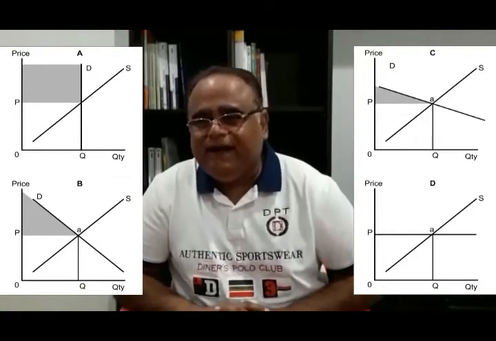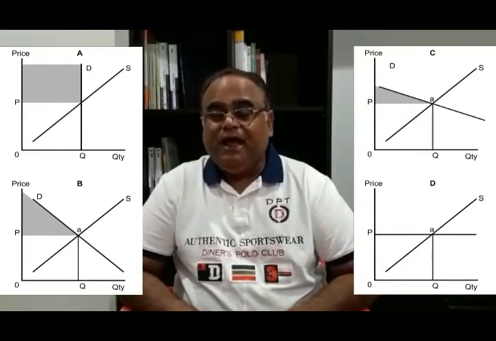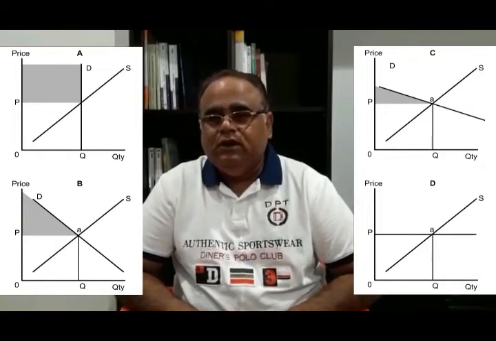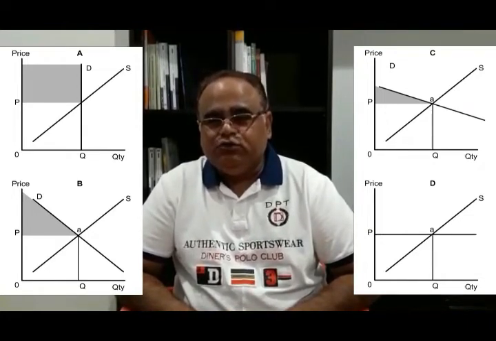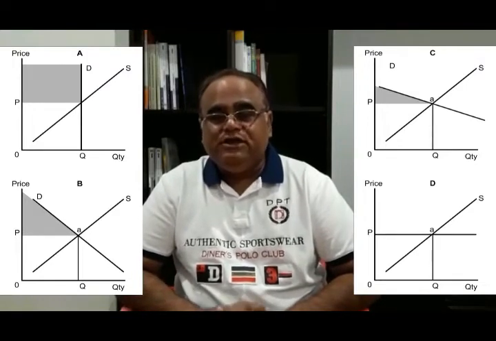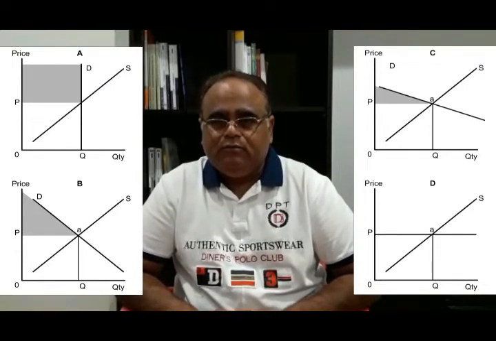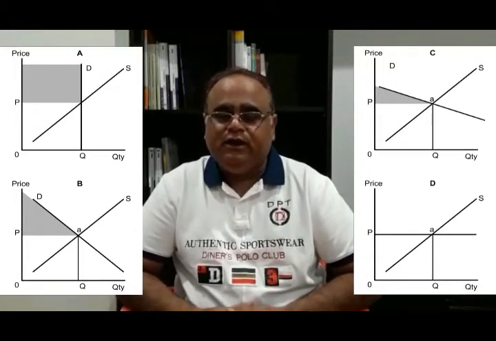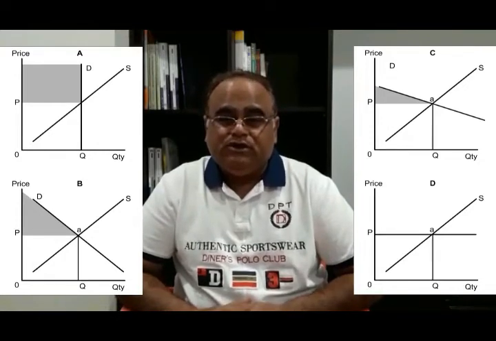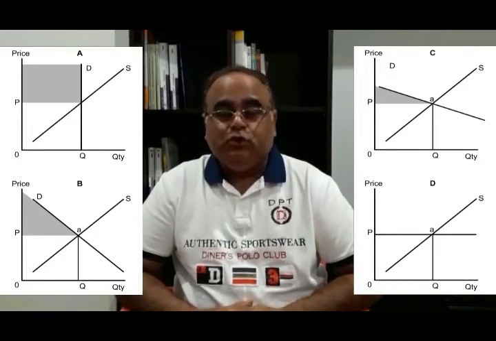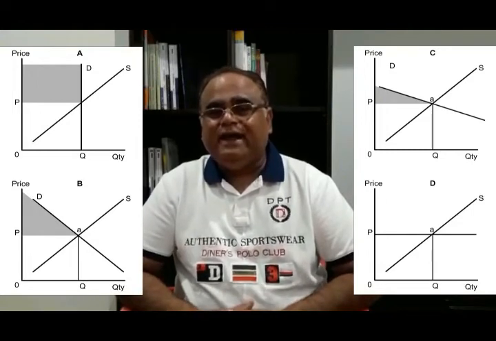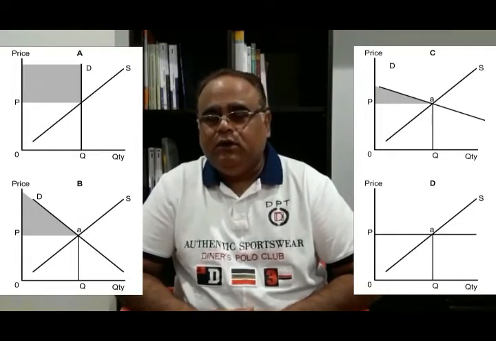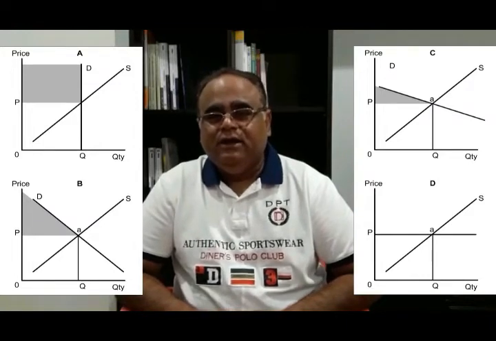The demand curve is perfectly elastic there, and the supply curve is intersecting it at quantity Q. This shows that there is no consumer surplus because the market price is equal to the price which the consumer is willing to pay. We can also say that at this price, the price is equal to marginal utility. Therefore, there is no consumer surplus derived by the consumer there. So mind it, when the demand curve is perfectly elastic, consumer surplus is 0, and when the demand curve is perfectly inelastic, the consumer surplus is infinite. Right? I hope this is clear.